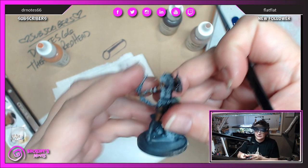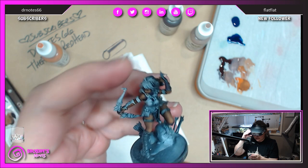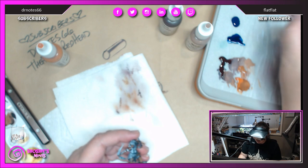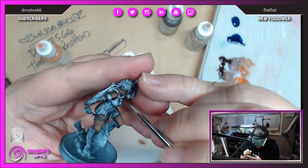We're in the process of painting some brown skin tone on this ranger. And actually, right now, I'm using a little bit of ice blue because I'm going to try to paint the whites of her eyes. Try is the operative word.